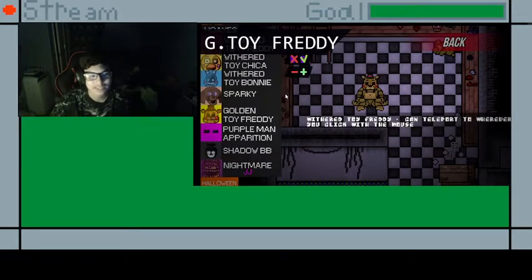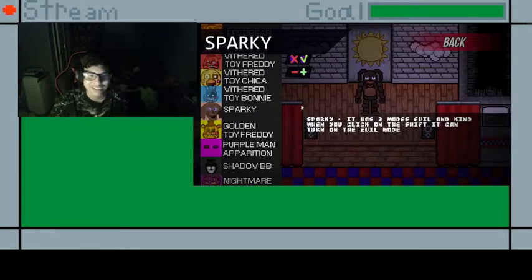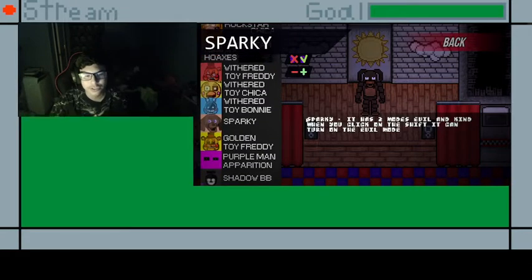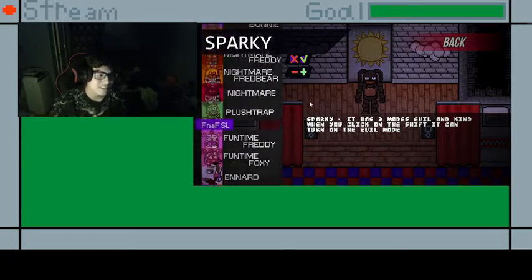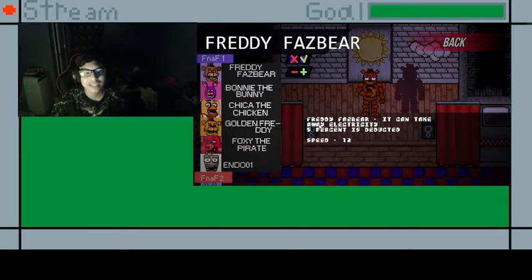Golden Toy Freddy can teleport to wherever you click with the mouse. Cool. Sparky has two modes, evil and kind. When you click on the shift, it can turn on... Oh, these are so cool, and I don't want to look at them. I want to look at them when we get them. Okay, so let's stop there. Let's go all the way back up. Freddy can take away electricity. 5% is divided, and the speed of 12. Okay, back.